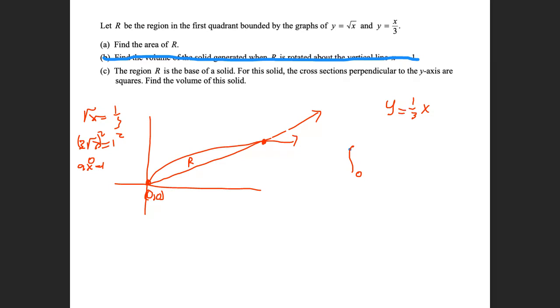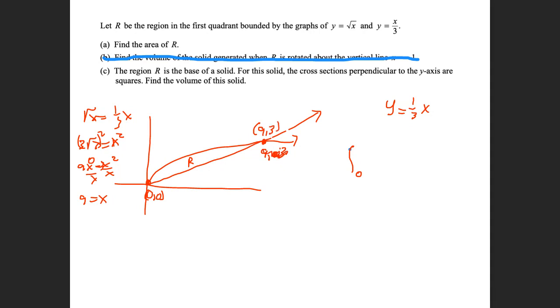Where did the x go for the 1? Oh, I'm sorry. Right there. It should still be there. And so when I multiply through here, I should have x. And then I square it. So when I square it, I end up with 9x equals, what is that, x squared there? Okay. And then if I divide through by x, I end up with 9 is equal to x. So my other value would be 9. Oh, that's not 9, that's 3 here, because if I put 9 back in here, the square root of 9 is 3. So this point here is 9 comma 3.